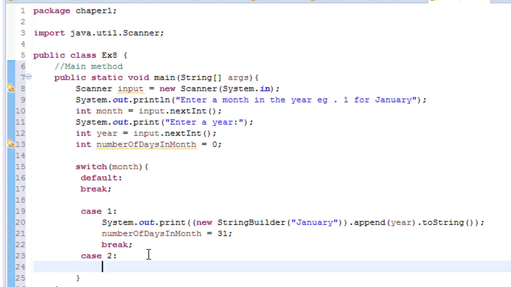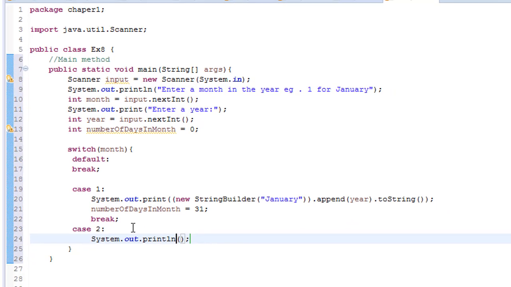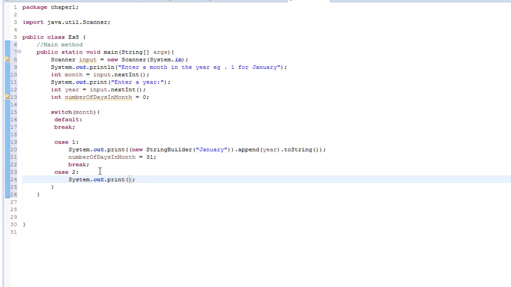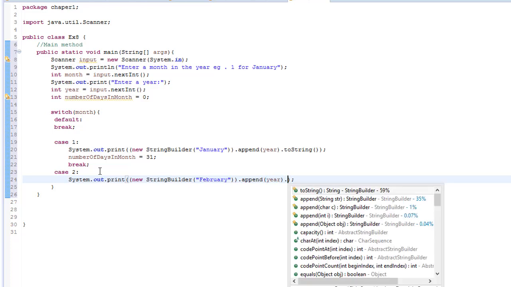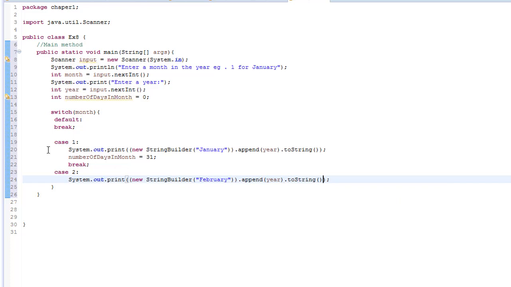So I'm going to use sysout, and because I'm going to use StringBuilder, I don't need println. I use print and new StringBuilder. It's the same thing. We pass here February, and then we append year, and then you also append toString.